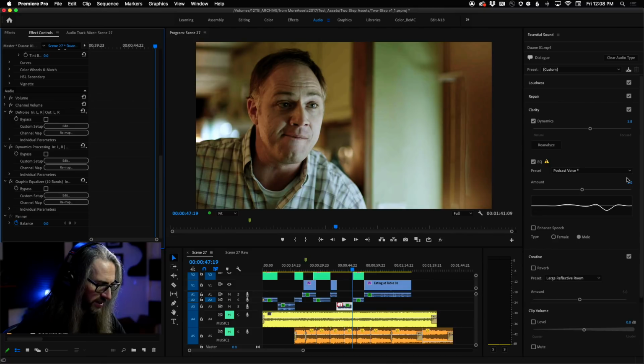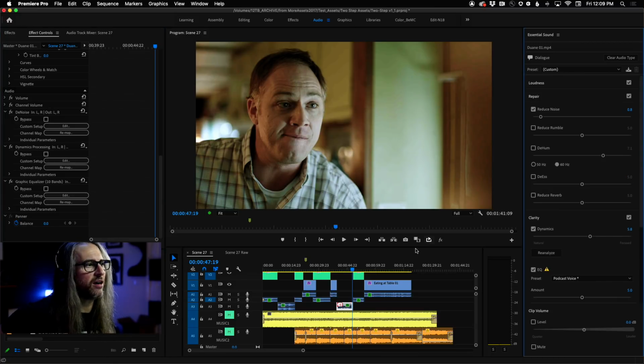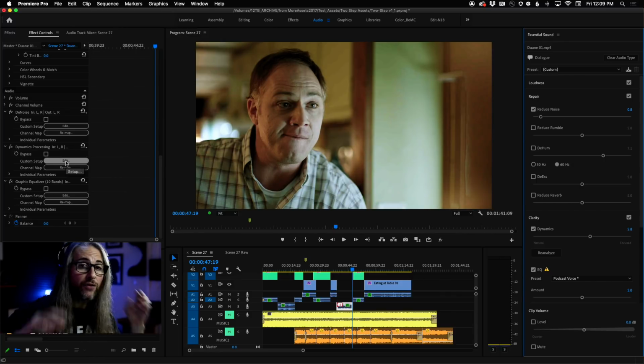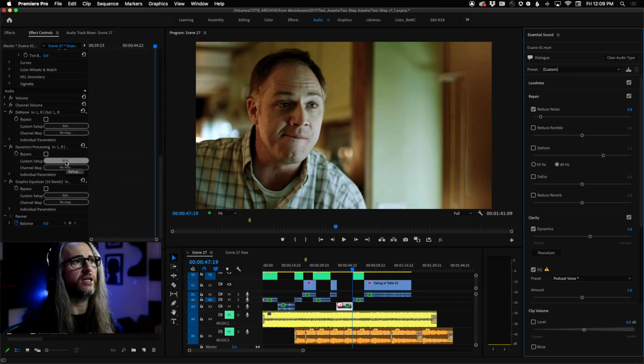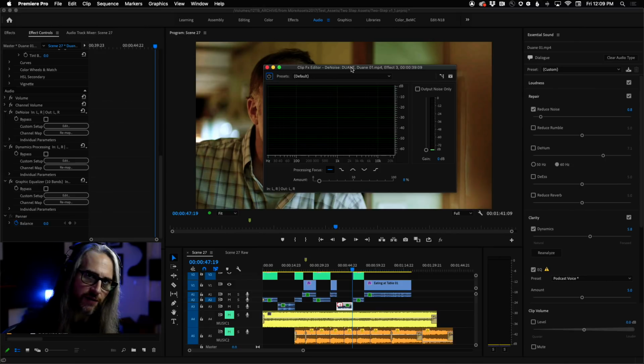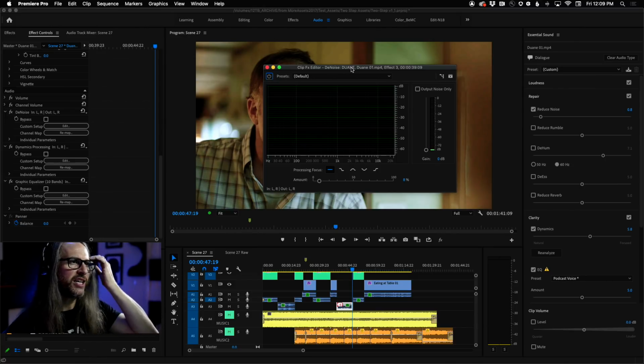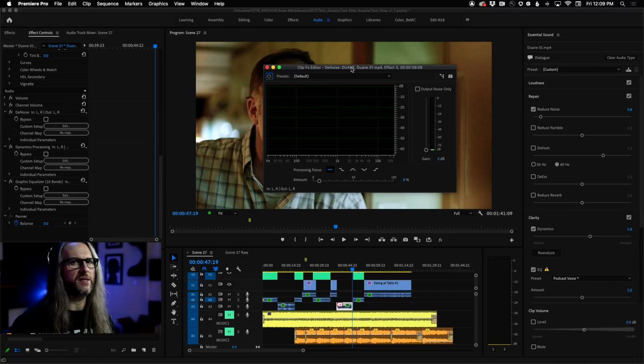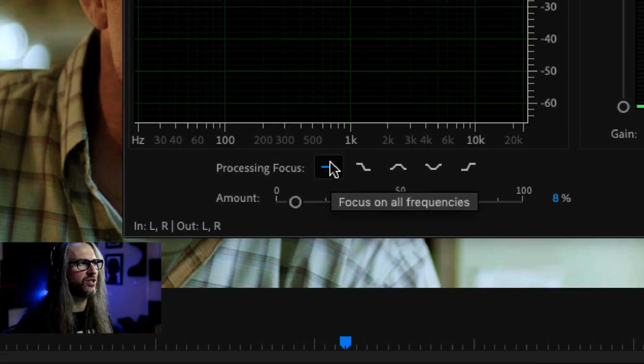All right, Brandon McCune: Doesn't the repair changes affect the voice as well? How do you minimize losing those frequencies in the dialogue? So Brandon, yes, talking about repair, reduce noise. Yes, if you overdo the amount of noise reduction, you can start to introduce artifacts where it starts to roll off too much high end potentially, or some of that mid range. So that's why in the denoiser here, if you know what to listen for. In this case, this was broadband noise that we're removing. It's really just room ambient sound, not necessarily confined to one frequency range. That's why I left it on the default, which is all frequencies.